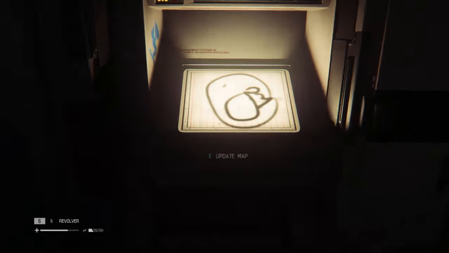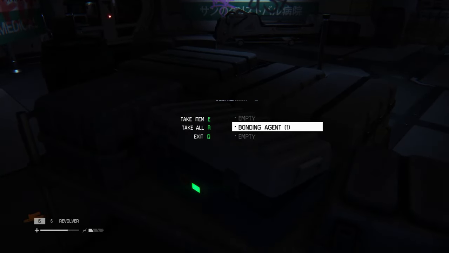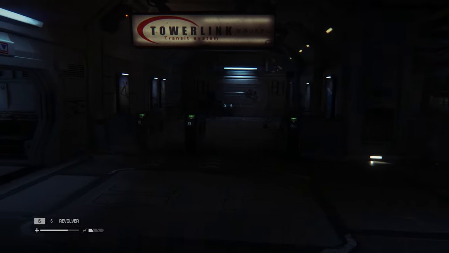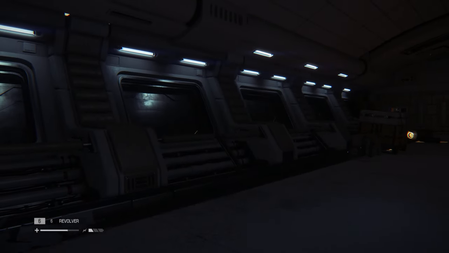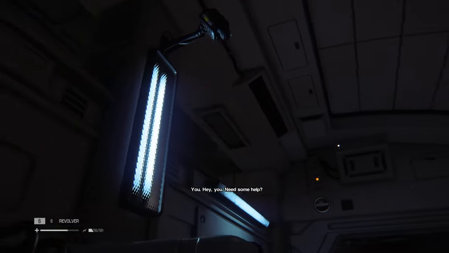Oh, there's a map. Update map. We got this. Locked. You don't say. Plasma torch required. Well, am I actually gonna get the plasma torch soon? Oh, that's a camera. Am I supposed to be avoiding cameras? The AI is definitely watching me, for sure.